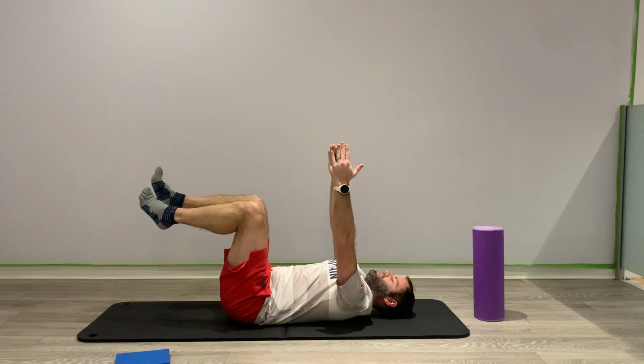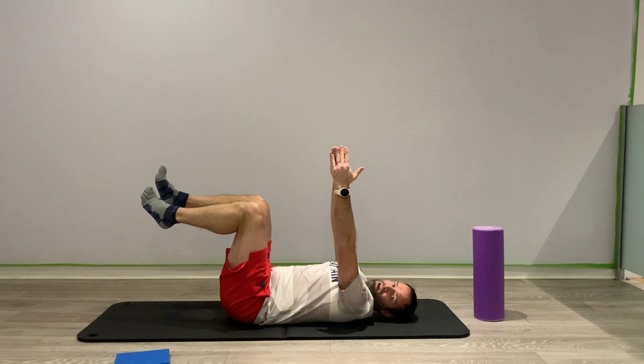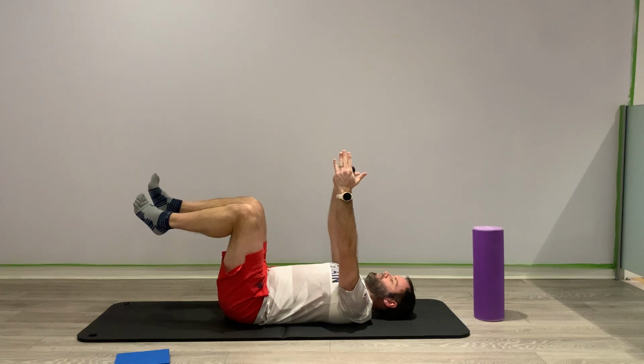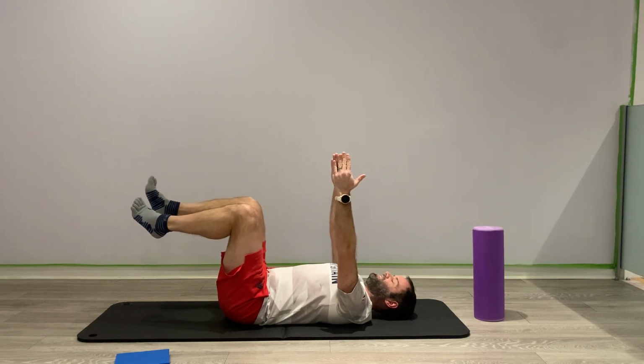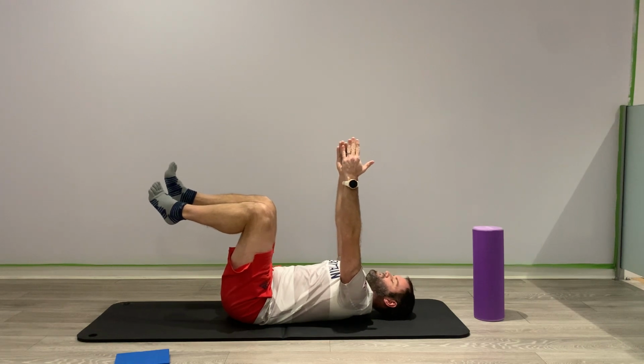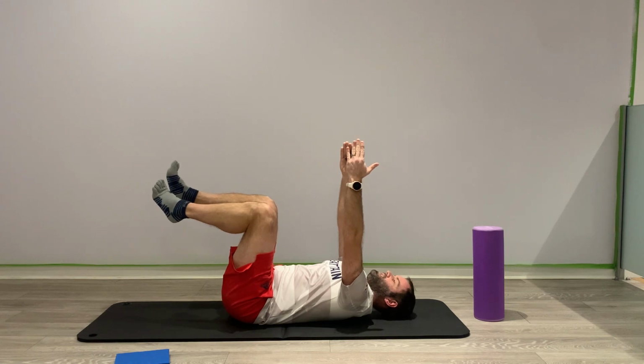Push the lower back in, and when you push your back down, I want you to really lengthen the arms as much as you can, okay? And we're just going to hold in this position here. So we're just going to take a nice deep breath in, push into the mat, push the arms away, pull the knees towards you slightly, and then breathe out again.